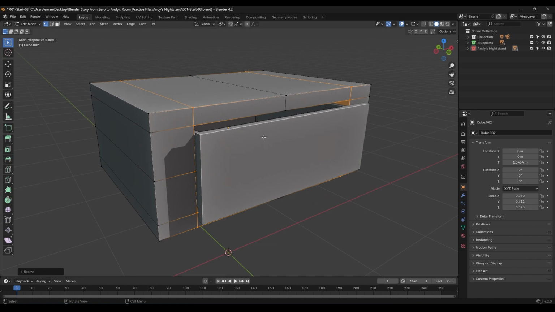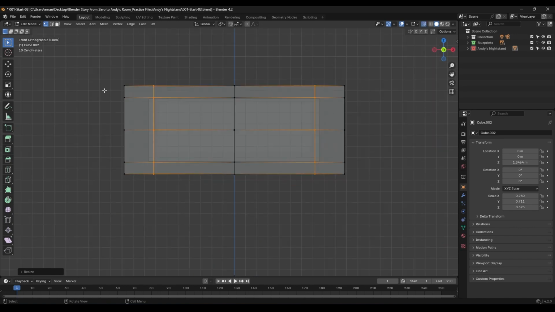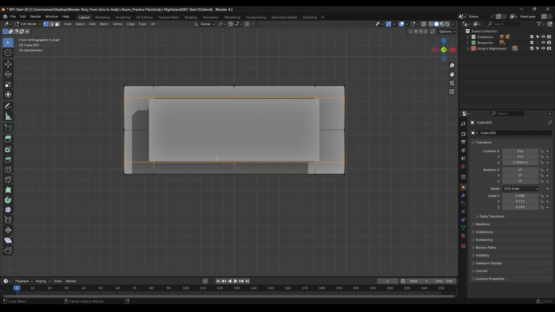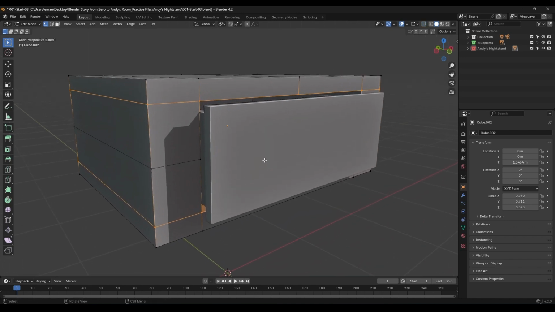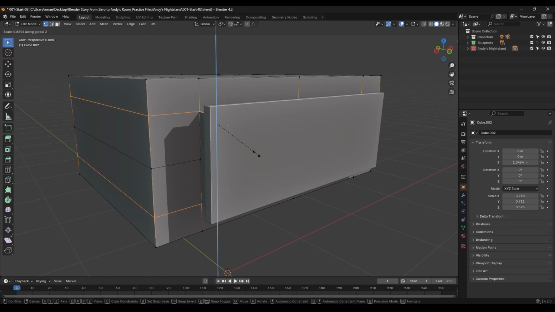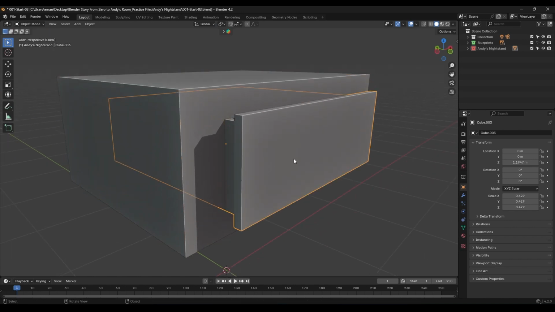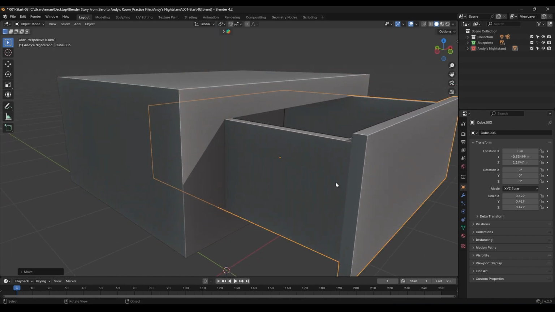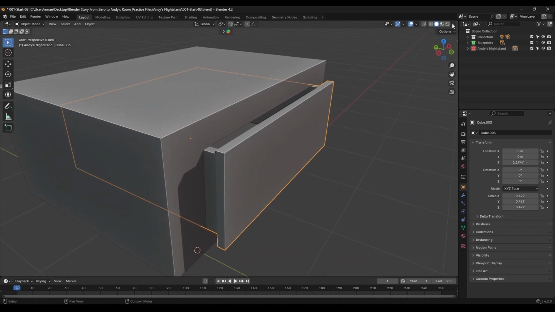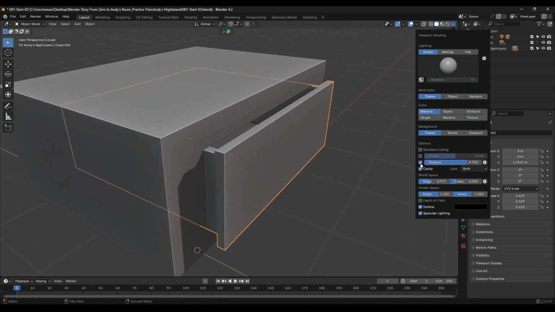Now you will see the same thing happens as before, but this time our mesh is more organized and the edges didn't get slanted. Okay, next let's do the same thing for the top and bottom parts. Just select the top and bottom vertices, press S, and this time scale them on the Z-axis. Done. We can move the drawer to check if it's in the right place or not. And if you want, you can turn off shadows to avoid any confusion.